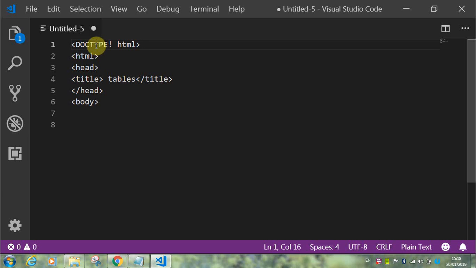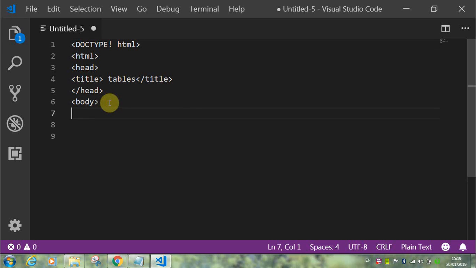So always when you're using HTML5, you need to type the doctype in caps with the exclamation mark, then space, HTML. Then you open the html tag, head tag, title. We keep the title as tables. We close the head and we open the body. So always remember we need to have the doctype exclamation mark HTML for HTML5 code.